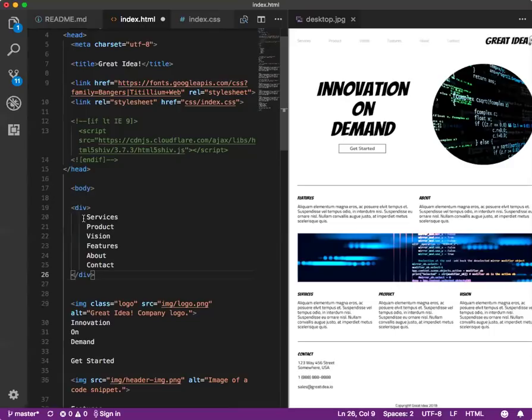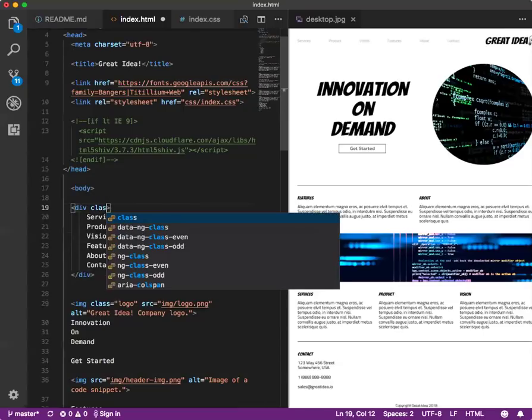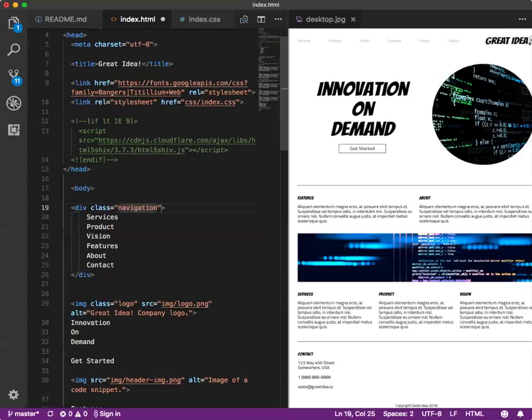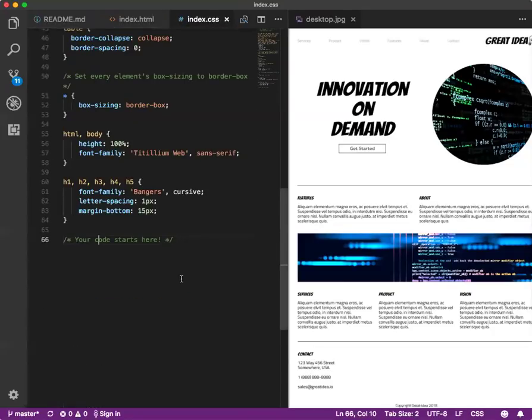So in this case, I've got this div that used to be a nav, and I could even go so far as to put a class on it and say navigation, and then I could reference that class with my CSS. So in this case, you'll notice you've got a CSS folder, and it's referencing another file called index.css. Now, some people will call this style, main, whatever they have. Make sure you read your reference and you'll find out what it's named. In our case, it's index.css.